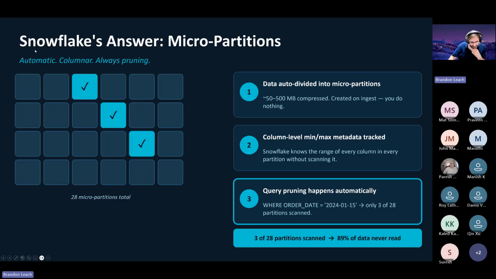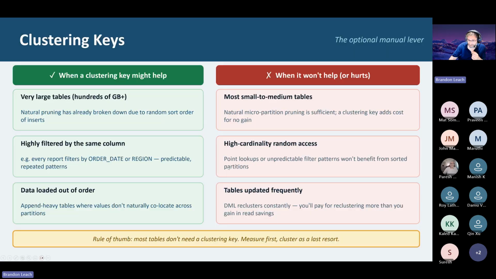No, we do not need to rebuild our indexes or update stats. But once in a while, we're going to want to prune our micropartitions. Usually that happens on its own in the background, but with very large tables, you're going to have to get in there and kind of tweak things a little bit.